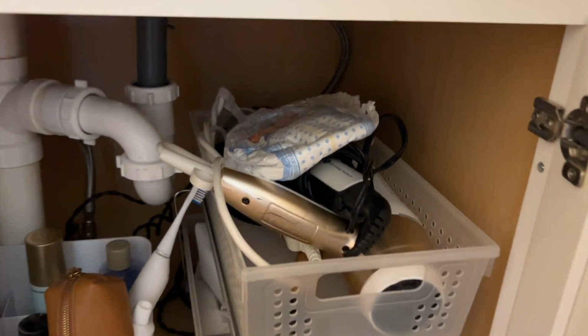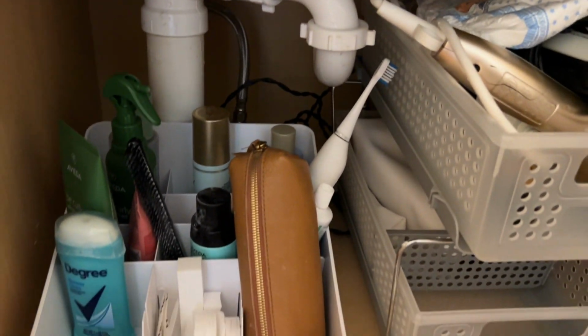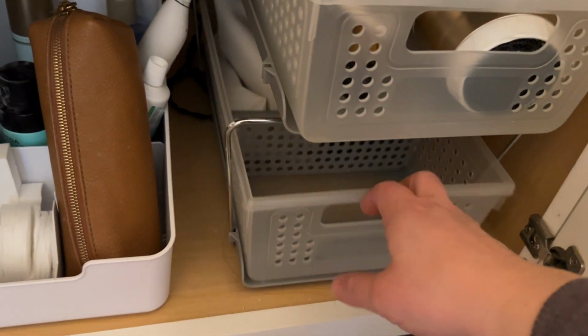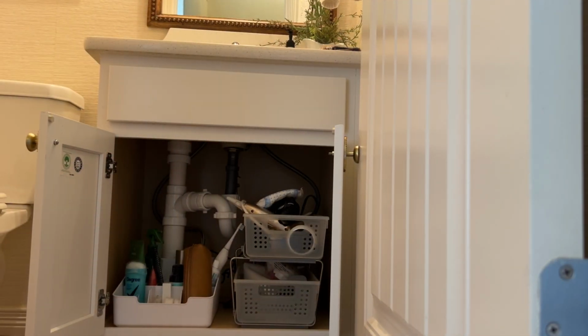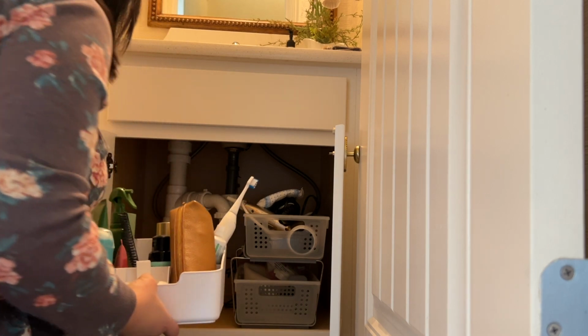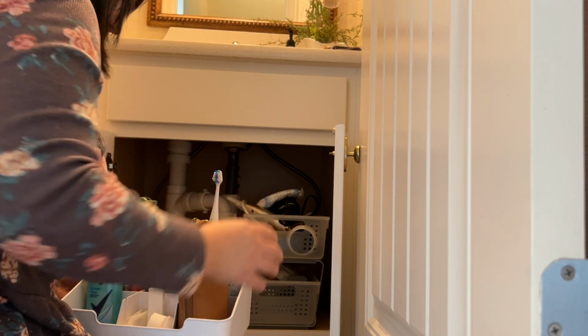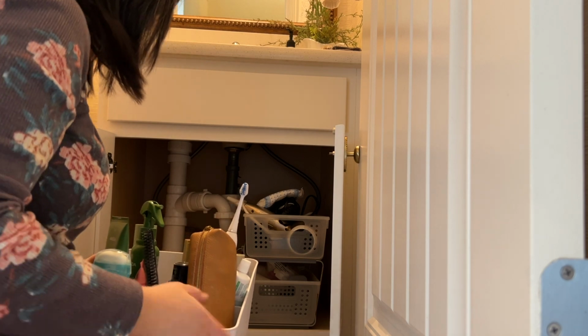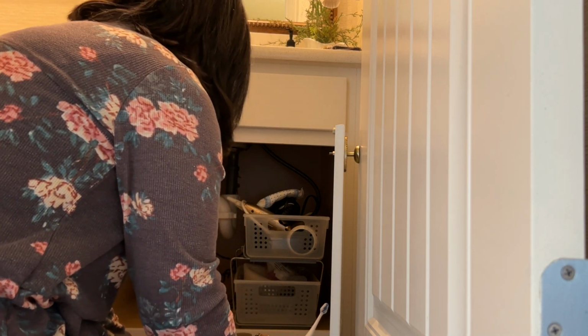I get ready every morning in our powder bathroom, so all of my bathroom stuff is in here. I'm not a person who struggles with options or wondering if there's a better product out there. For a special occasion, I just wear more of my everyday makeup, and I use a finishing spray so that it lasts, and I curl my hair. And this way, I don't have to store a lot of options, and I can easily fit everything in this small of a vanity cabinet.